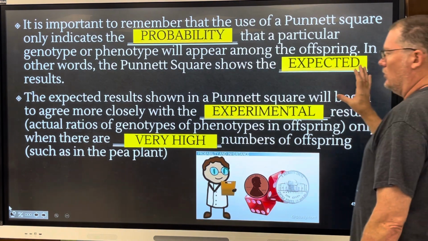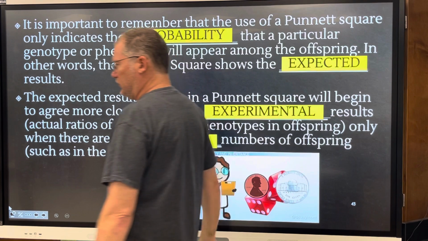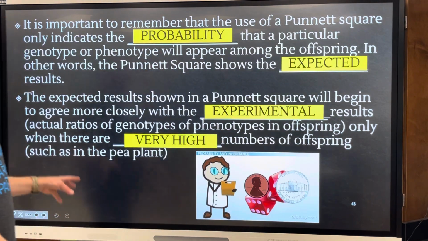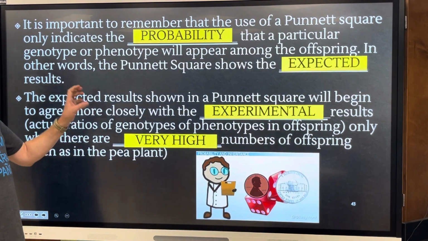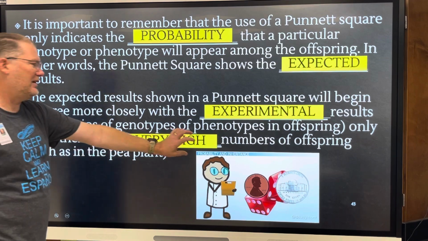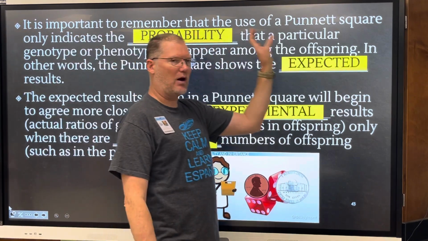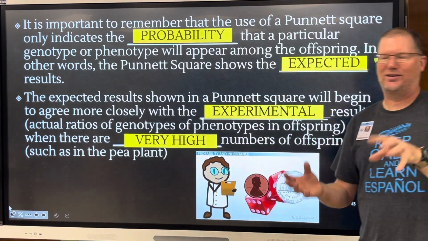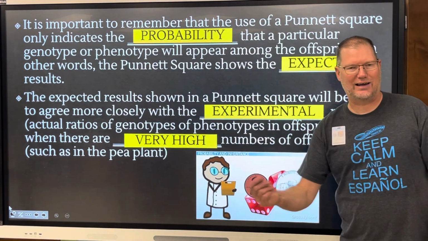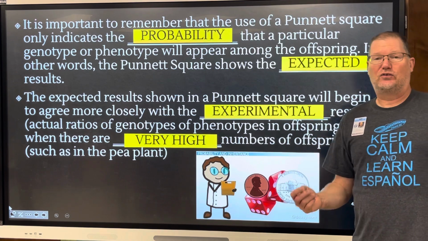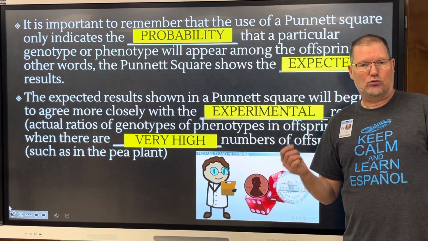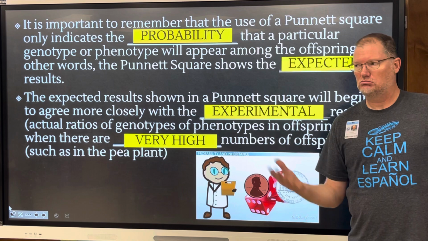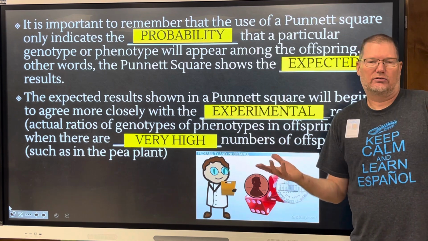And the more, it's like flipping a coin, like I said last week. The more you do it with very high numbers, the more these probabilities, these percentages, will be equal. Let me give you an example. Okay, so you're flipping a coin or rolling dice or whatever. I can flip 5 heads in a row on a coin. Easy. Or 5 tails, right?